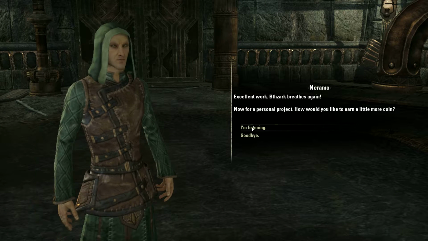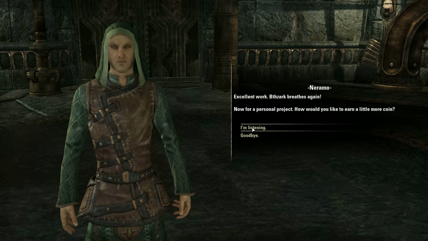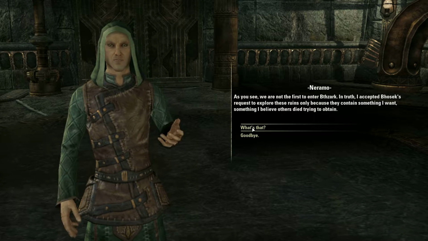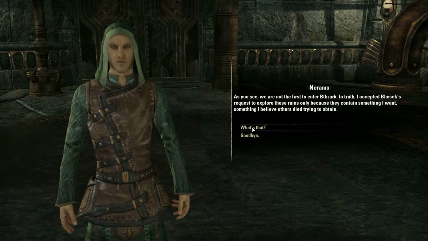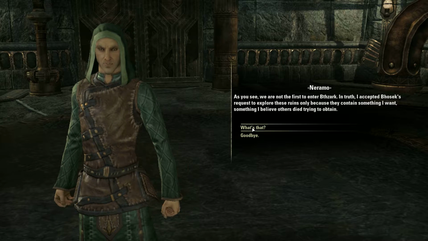Excellent work. The sock breathes again. Now for a personal project. How would you like to earn a little more coin? More coin, because you're a coward. I'm listening. As you see, we are not the first to enter the sock. In truth, I accepted Bosek's request to explore these rooms only because they contain something I want. Something I believe others die trying to obtain.